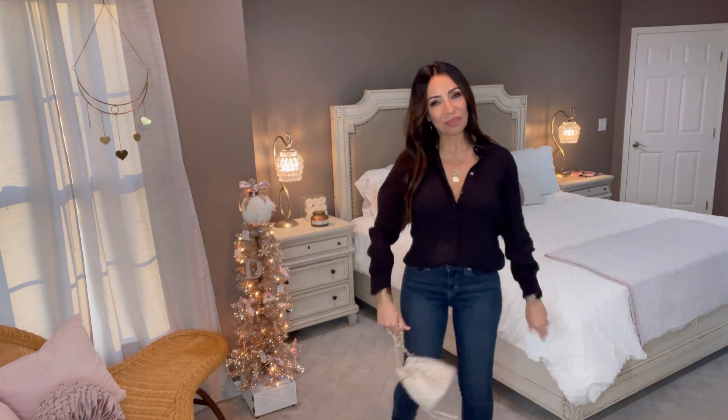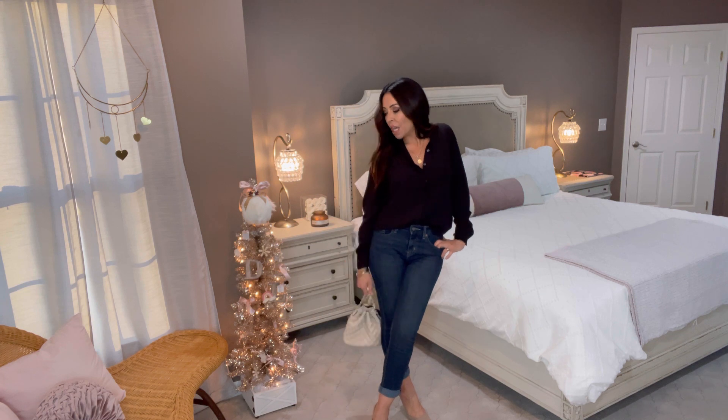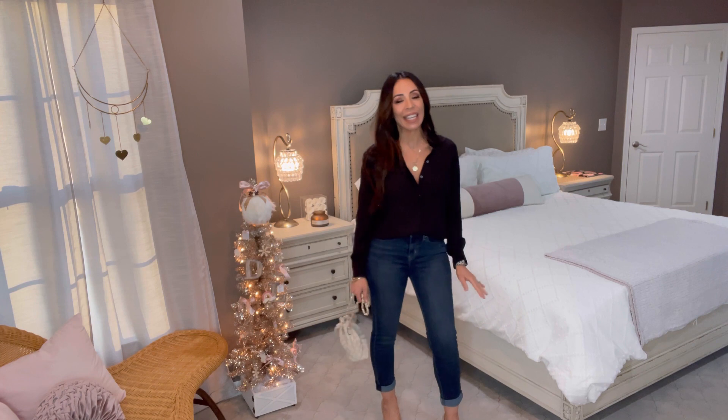Small gold medallion necklace — I will link it below. Earrings I cannot link, Target bangle bracelets as usual. I really need to show you guys some new jewelry, but I like to show you classic pieces that you can wear with everything — dress them up or down. I'm showing you my adorable little drawstring quilted bag with that gorgeous chain strap. You can wear it cross body or just hold it like this, which I think looks so cute.